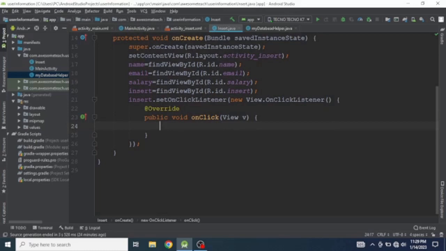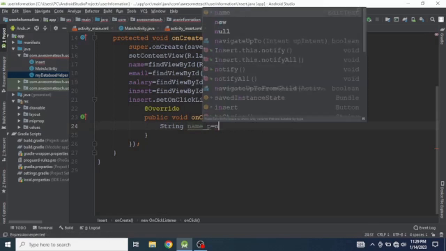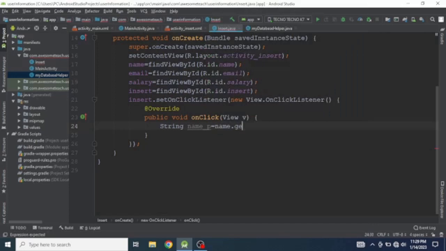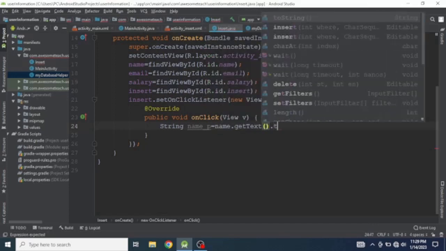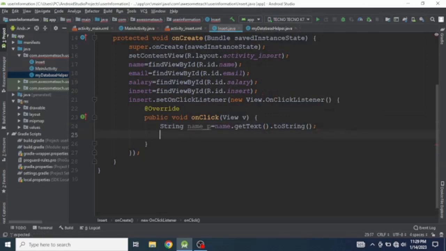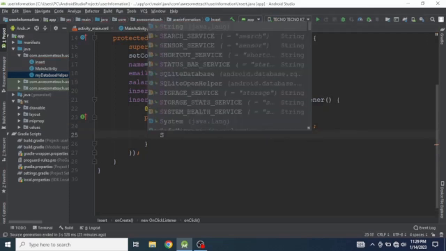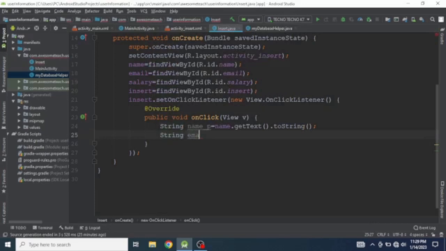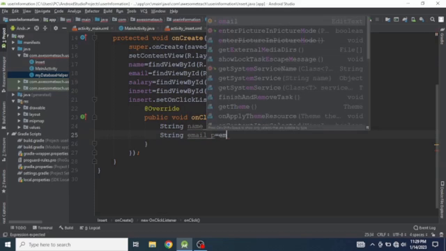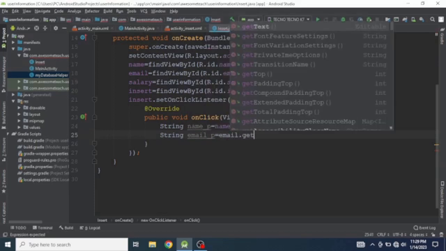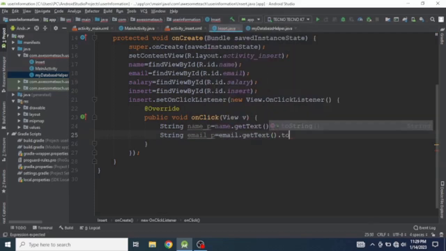For that, let's define string variables here. String name of person is equals to the name edit text dot get text dot to string, and string email of person, email dot text dot to string.